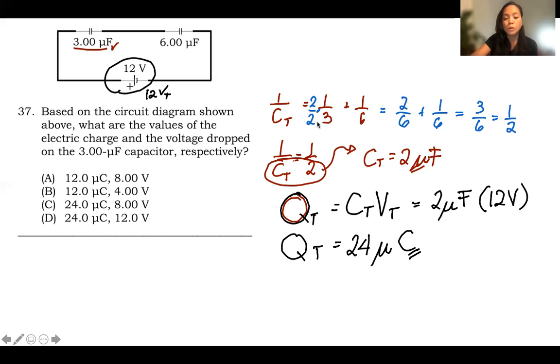Why did we compute for this one? It's because of this reason. The charge here is 24 microcoulombs, and here also 24 microcoulombs, and here also 24 microcoulombs. The charge in the capacitors are all equal. These are properties of charge in a series circuit.